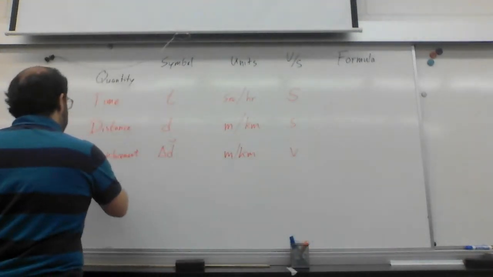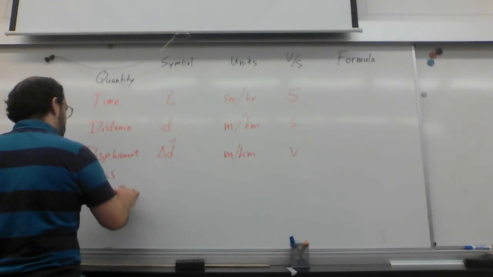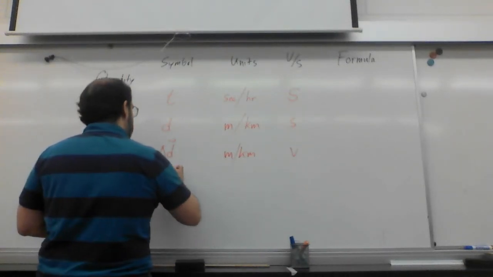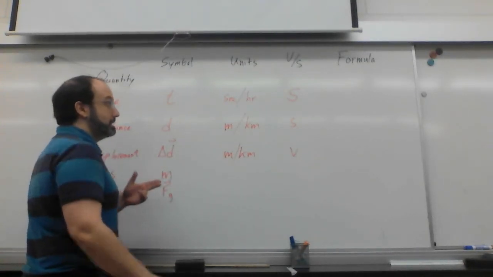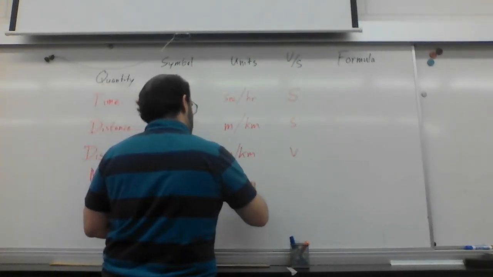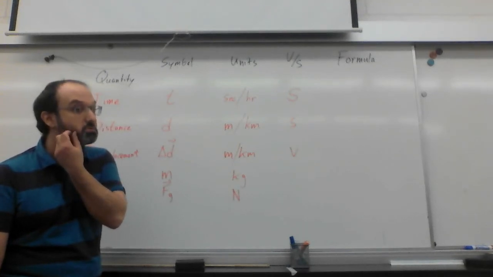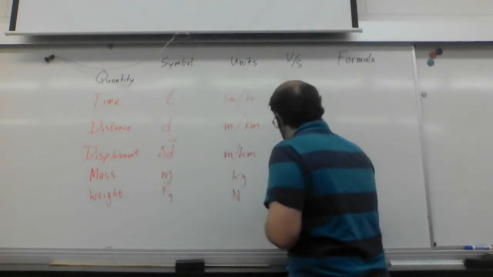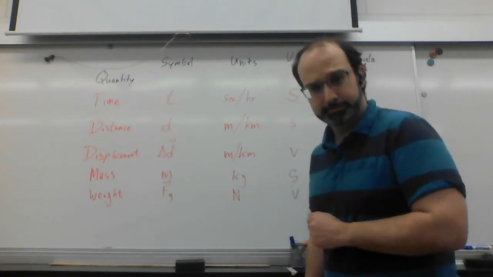And we got ourselves some mass and some weight. You'll notice there's a connection between each pair. Mass is in m's, weight is in FG's, with a little arrow on top. Both of the units here, this one's in kilograms, and the units for weight are actually kind of weird. They're in N's or newtons, named after this guy you may have heard of. He's somewhat famous. Mass, of course, is a scalar, and weight is a vector.